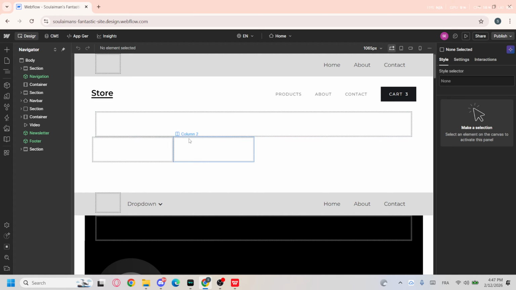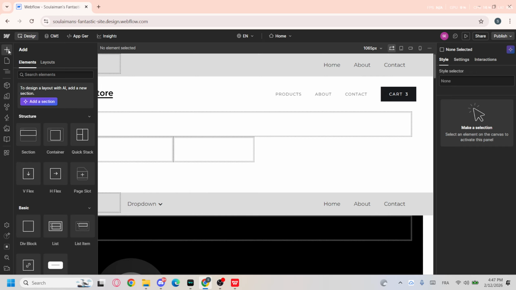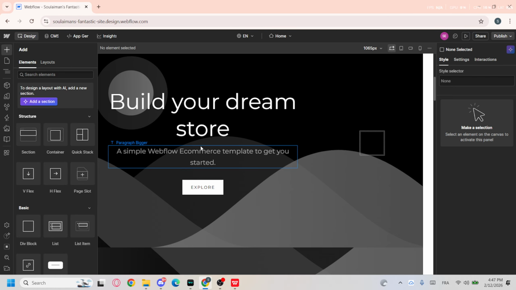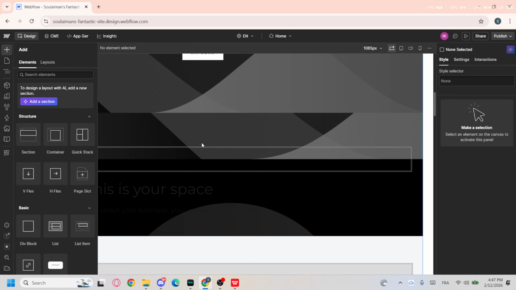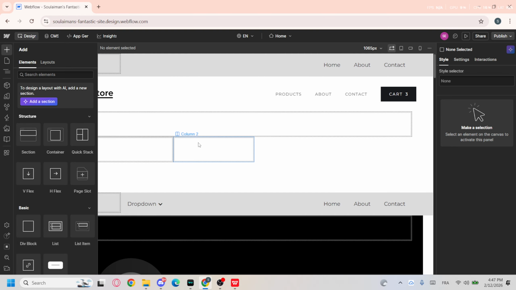So here, all you need to do is click on that plus icon that's located on the left sidebar. It's add elements, okay? And then just drag a div block or a container into the page.